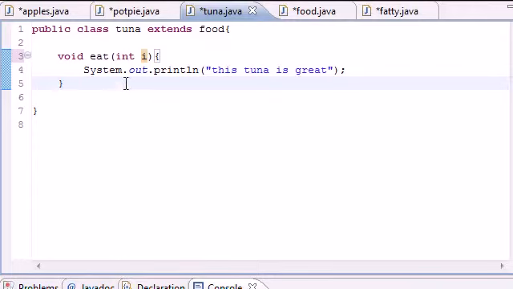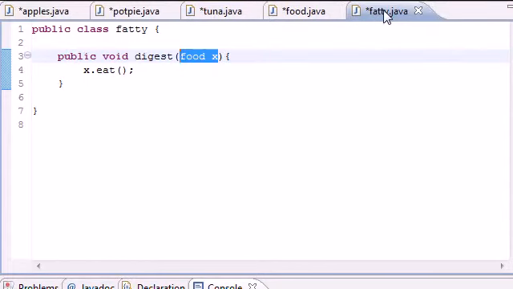So don't get them confused. Now that we got that out of the way, I pretty much just want to tell you that whenever you override a method, you have to take the same arguments and same return types. There, I said it. I just said it in like 3 minutes the other time.